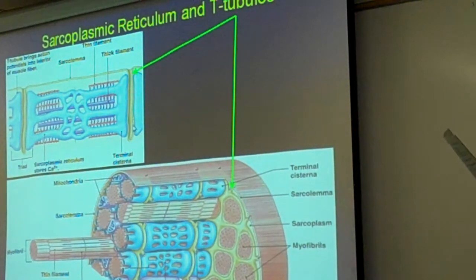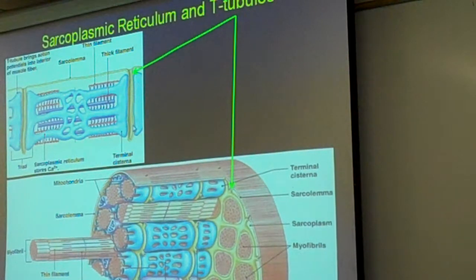How is a muscle cell stimulated to contract? And how does stimulation result in contraction? So first, how is a muscle cell stimulated to contract? A motor neuron is going to release chemicals called neurotransmitters. Happens to be acetylcholine in this case. And once the acetylcholine is released, what's it going to do? It's going to diffuse across that synaptic cleft, which is that space between the two cell membranes.